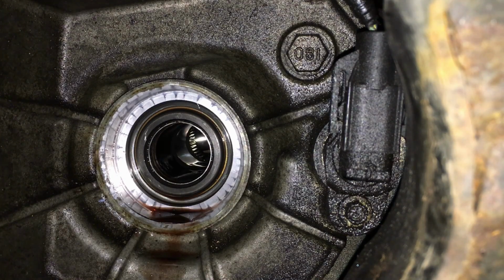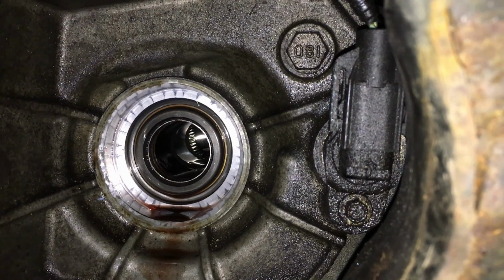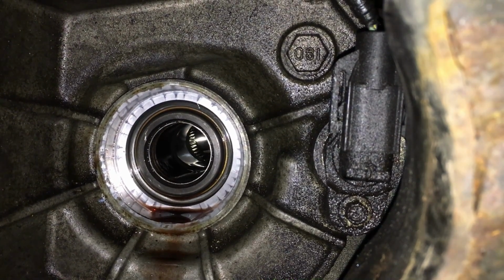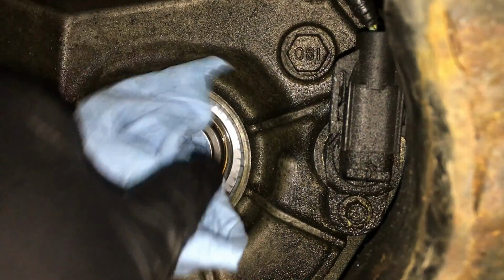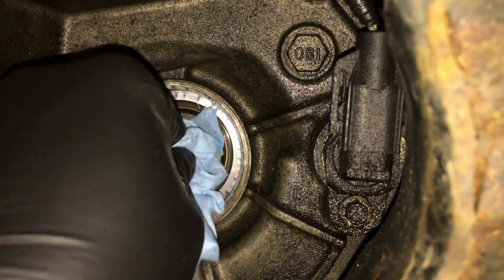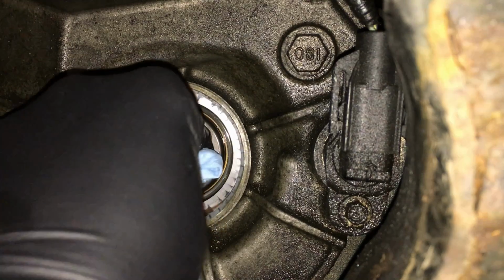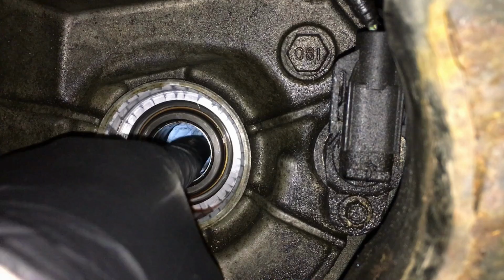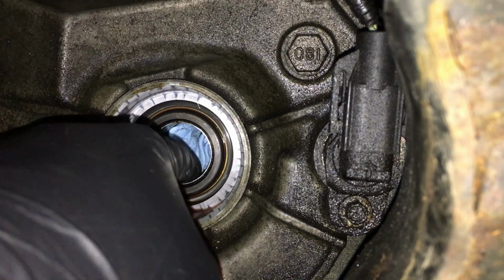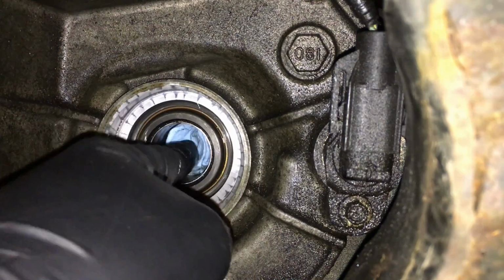So what we're gonna do is use a cloth like this, paper towel, and we'll just push it into the rest of the driven sprocket and the right there. We're just past it right there. Okay, so that's nice and tight in there.